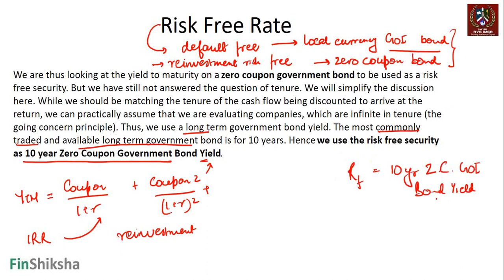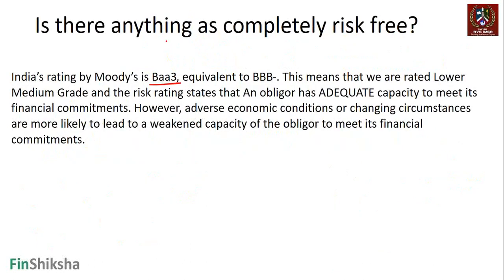Now this rate varies from point to point, and in India you could consider this rate anywhere between 6.5% to 7.5% at this point of time, right? There are further adjustments. What are the further adjustments? This should ideally be the risk-free rate, but if this is the risk-free rate, then for this particular bond the rating should be AAA. But India's rating is not AAA. India's rating is BAA3, and this is in INR, Indian rupee bonds, right? Which means we are rated lower medium grade. And this basically means there is some risk of India defaulting even on its rupee bond, right? So this particular understanding is what we are going to bring into our calculations.